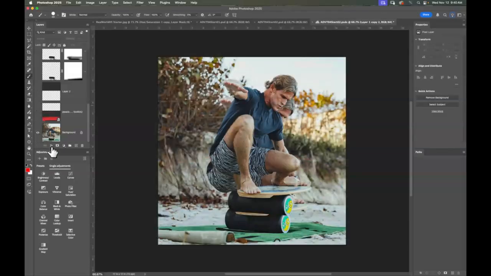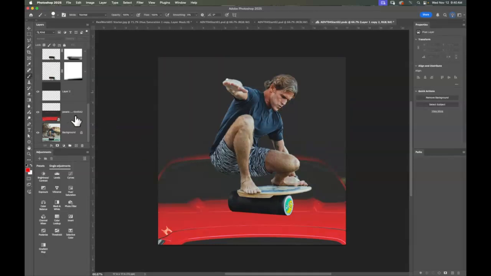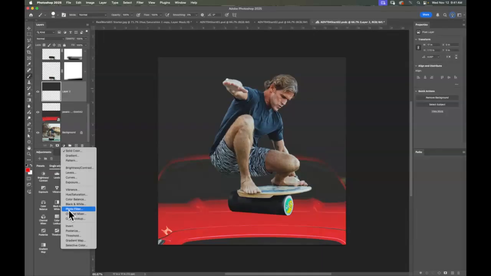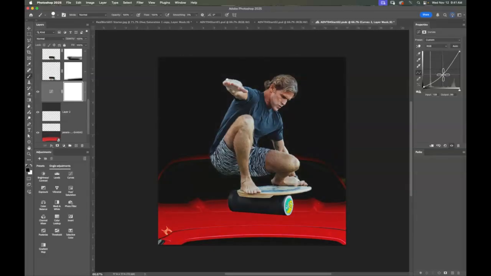And that's all I did here: there's the dude. I cut him out and I moved him up. And then I found a car. The car was cut off, so I had to add to it. Now, what I'm going to do here is let's do curves, my favorite. I want this curves to affect everything below, so it's good. But I want, yeah, kind of like that. That's what I'm looking to do. I want those darks to be the darks and kind of match.